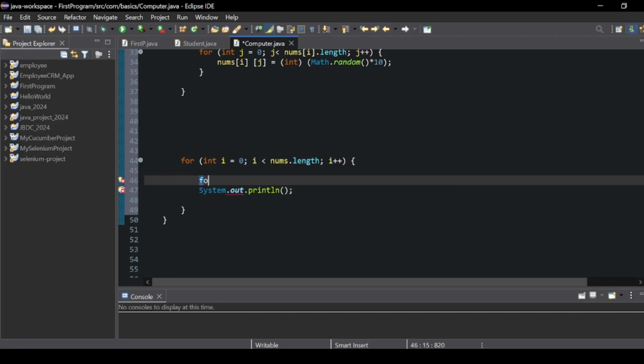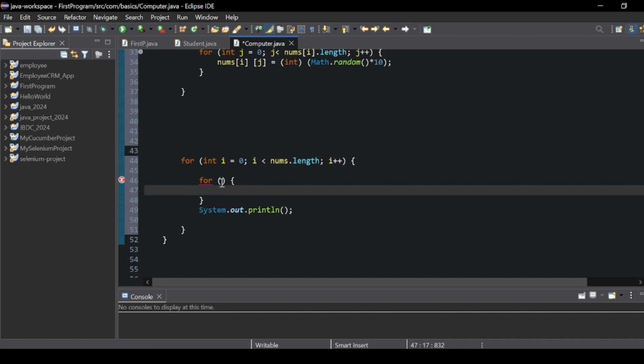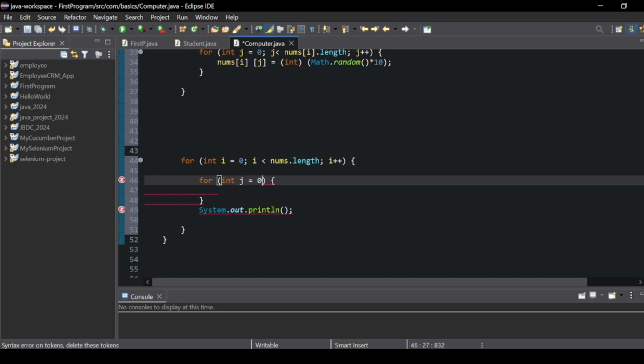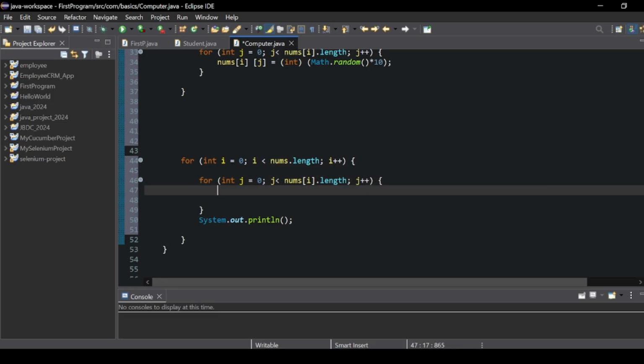So now let's write our next for loop, which is a nested for loop. Again, I will write the variable j starting from 0 and j will be less than nums dot length, and then I will increment the variable, and I also want the system to print for me each element of the array, but I don't want each element to go to a different line.